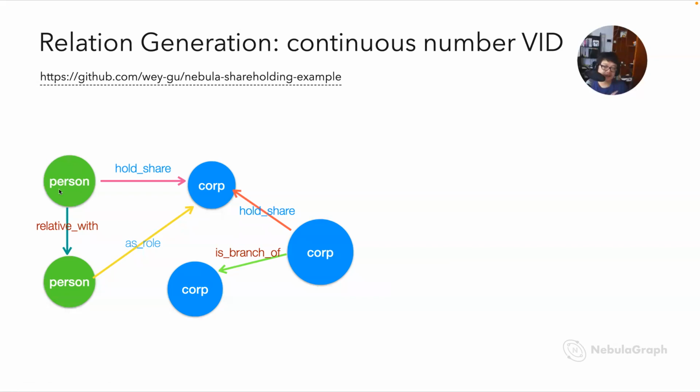I just generate the nodes in a specific range, and also generate corporations in a specific range. Their names, addresses, and the properties on the edges are all generated from Faker. So they're meaningful but totally random. And for the relationships, you just randomly choose 2 numbers and keep them within the range of the different counts. Like if you have 100 persons, you cannot make the starting point of this edge larger than 100, right? So you can do that in a random fashion, and it works well for me.